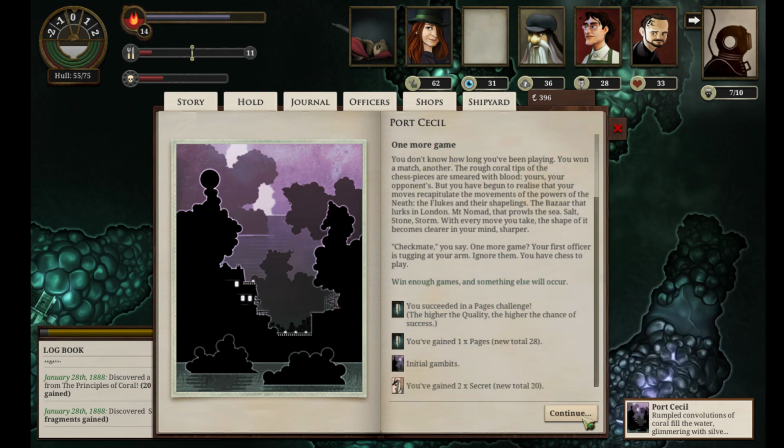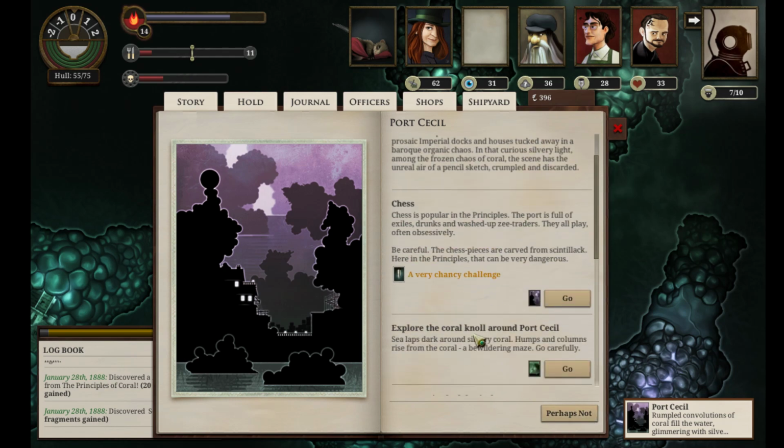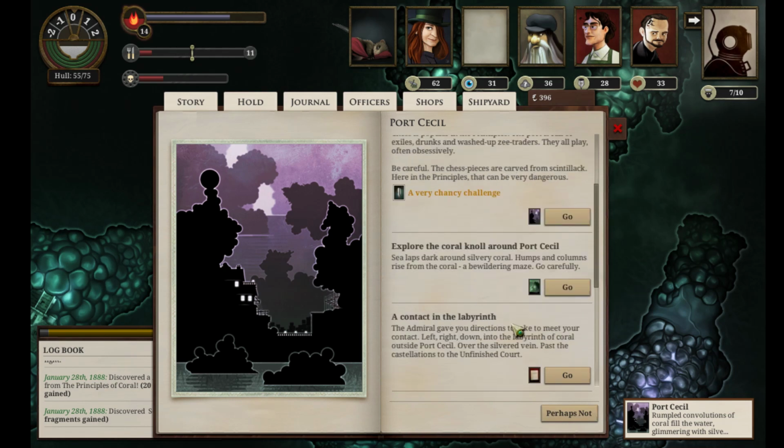Initial gambits. Oh, I've got 2 secrets and new pages. So there's been a big jump in difficulty. I'm now on 41% chance of success.